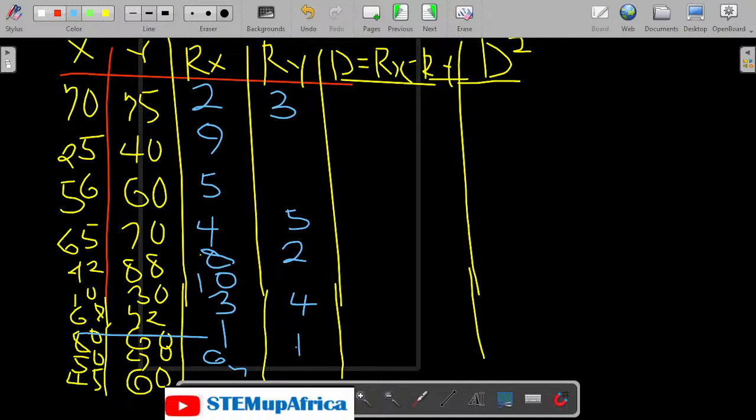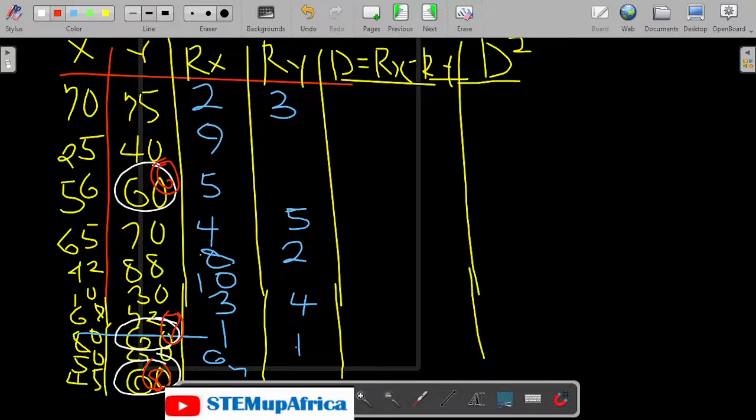It is 60. But now this is why I say you should pay attention. Look at the 60. How many times does the 60 appear? Once, twice, three times. The 60 appears 3 times. Now, remember, we stopped the ranking at 5. So I will rank the first 60 as 6, the second as 7, and the third as 8.